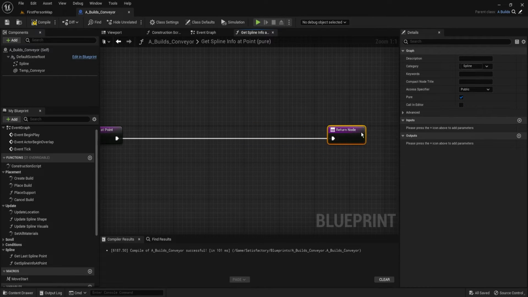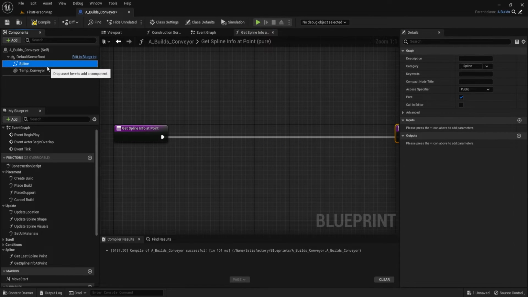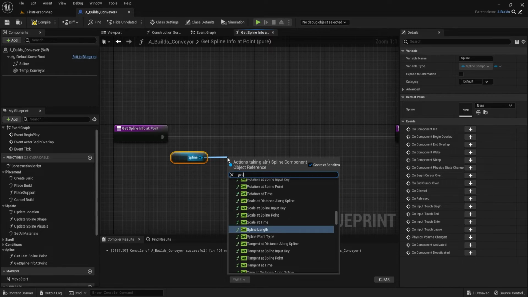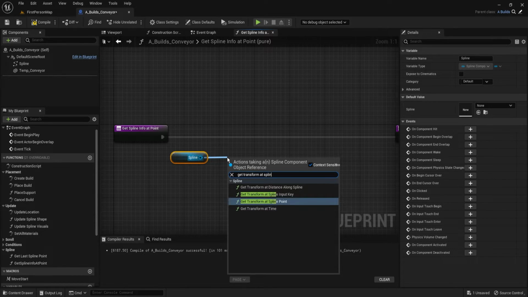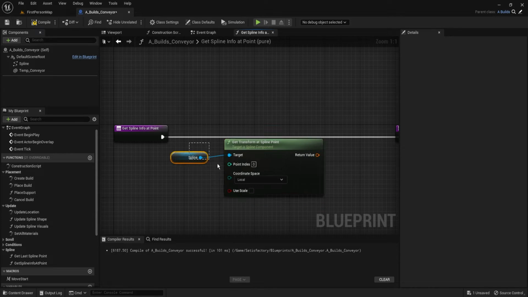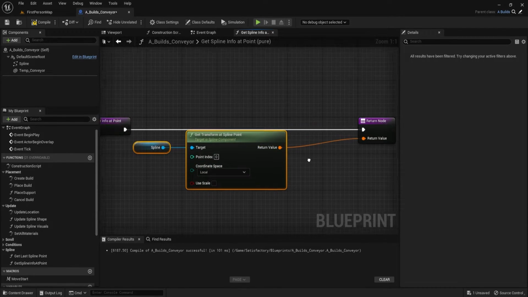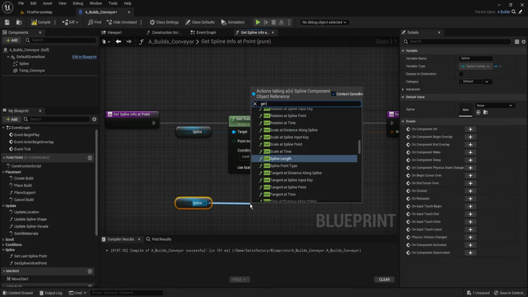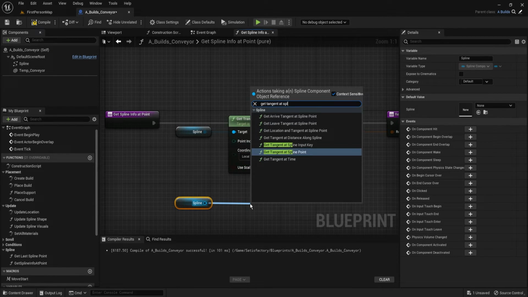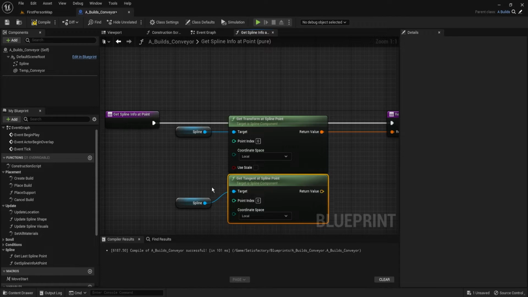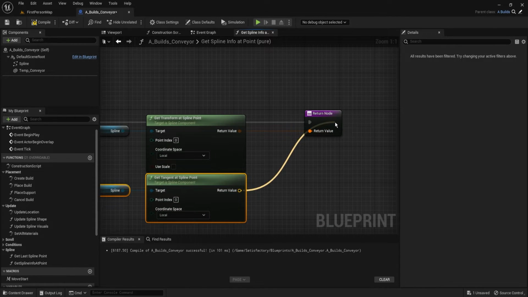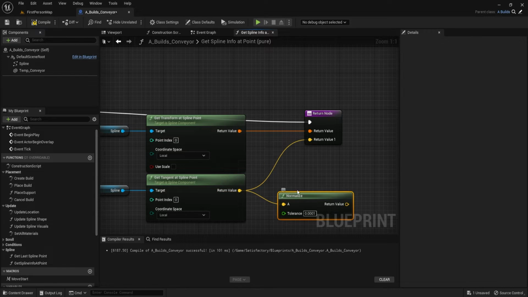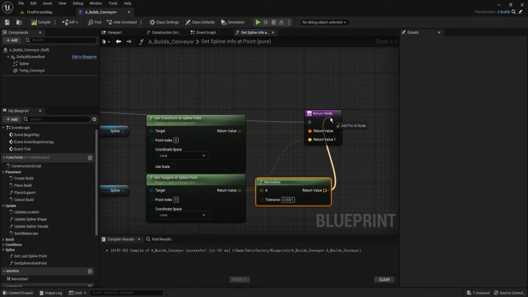And instead of typing them all one by one, which one we need, we're going to get the spline, and we're going to call get transform at spline point. And so one of the returns will be that. Then we want to do the same thing with the spline, and we'll call get tangent at spline point once again. And this one will go here, and we're going to also normalize it so that we have a normal vector of it.